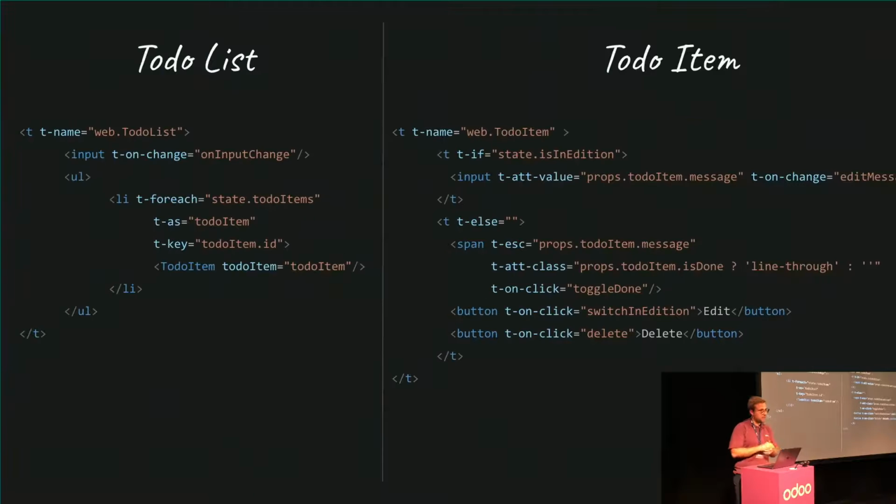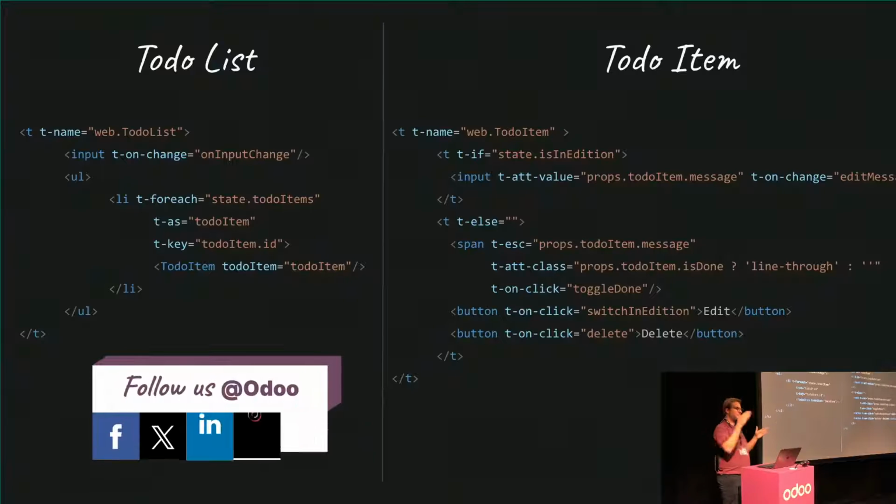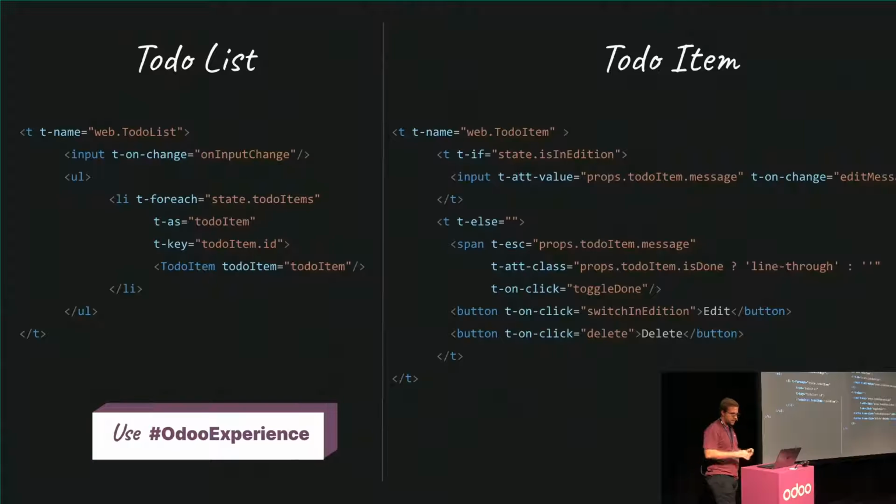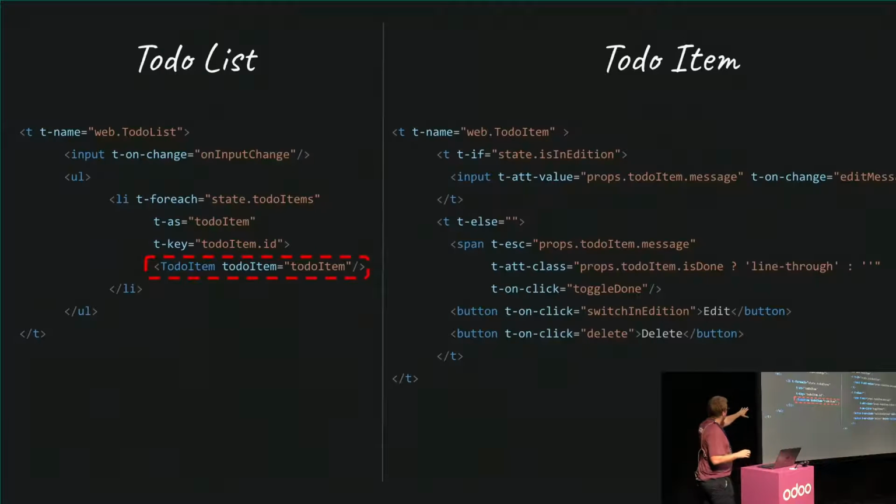How can we do it? Now we need a way to communicate between the TodoList and its child, the TodoItem. So I will basically add a TodoItem component in the template of the TodoList, and I will pass it a prop: todo equals todo item. I basically pass the todo object as a prop to the TodoItem component. One important thing: the todo item is reactive, because I use useState in the TodoList.